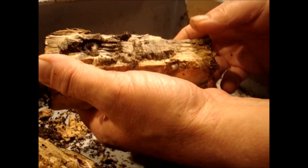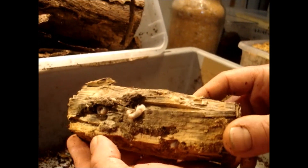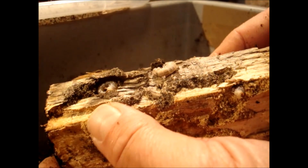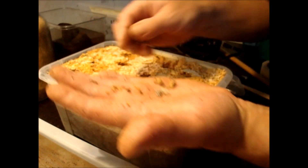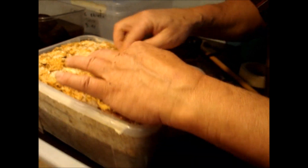Here's another larva in this piece of oak. This larva has just molted to an L2 — it's completely white. Do you see that completely white head? It has just molted, probably hours ago, to an L2 larva. I have to be careful not to disturb this one too much; I put it very carefully into one of these holes. This other one is still an L1, which I can place here, opening the hole slightly so I don't have to press it too much.